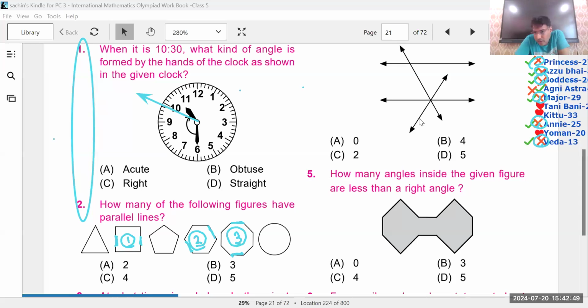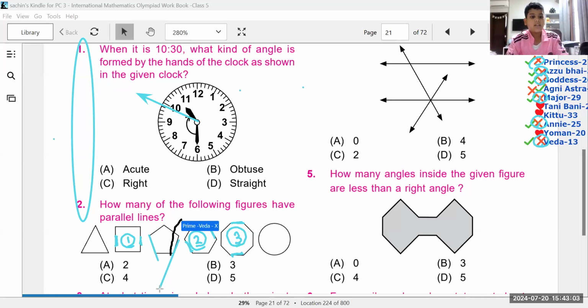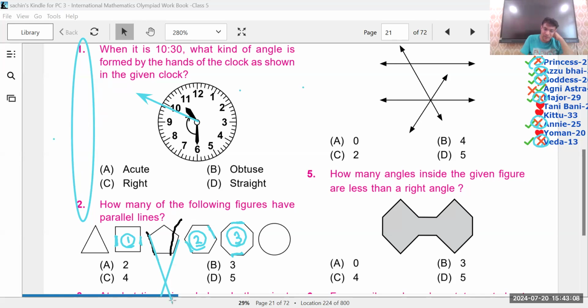Okay, beta. Sir, the pentagon also has parallel lines. Annotate and show me, beta, which two lines are parallel. You mean this one? Yes, sir. These are parallel. Very good. These are like a railway track. Glad that you are not making tracks for the train, because otherwise the tracks would have crossed like this. Very good.